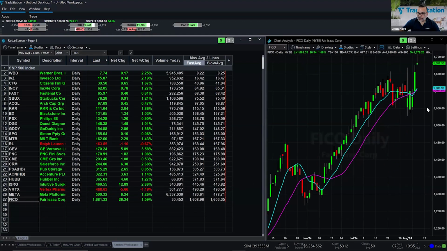FICO. Notice that it has a bullish crossover. Notice what happens here in FICO. We had an uptrend, a rally. Then we have the data kind of moving sideways. The moving averages started to get closer to each other. There was a little bit of a downturn, so the moving averages crossed to the downside. You see a little peak here, but then a day later, it crossed to the upper side.